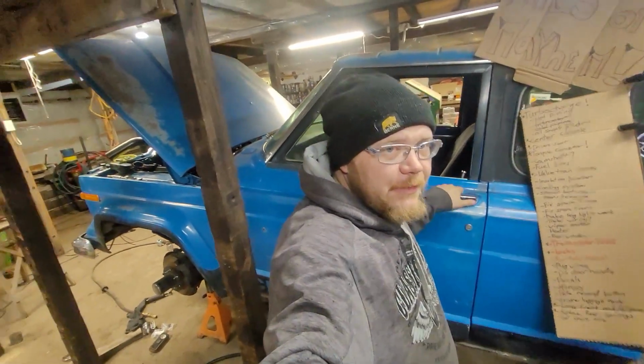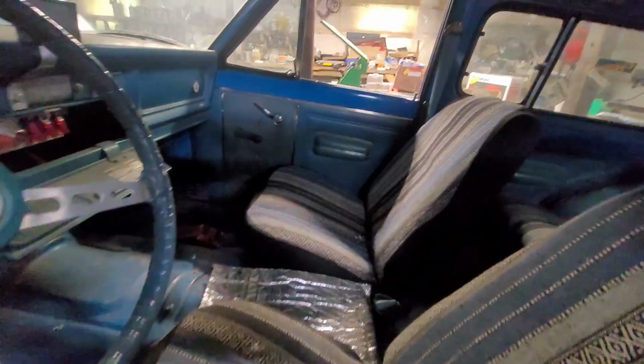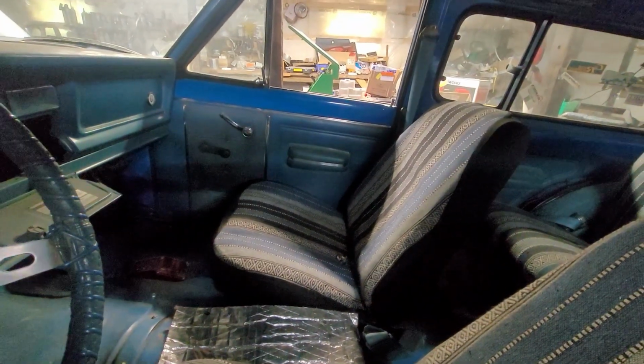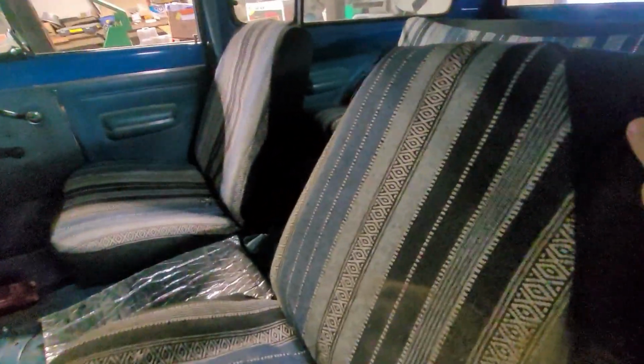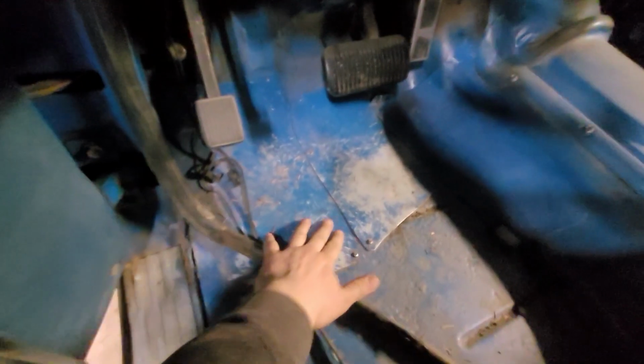I don't know how much you guys have seen the interior of this thing, so let me just refresh your memories here. We have these cool old seats, and they're awesome, and I really like them. Oh, and they're dirty. The passenger one fell apart when we were driving last year, and the driver's side one has broken framework inside, and it all needs tore apart to fix. Also, the floors are held in by sheet metal screws, and this part of the floor isn't connected to the rocker panel. You can see the daylight there.